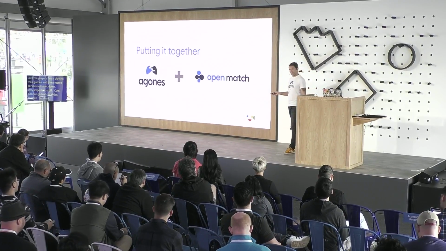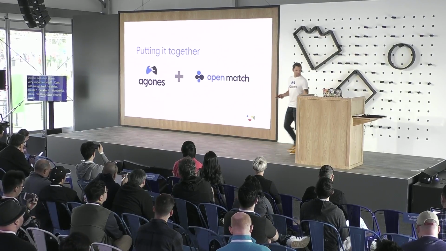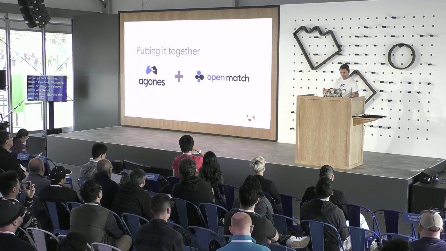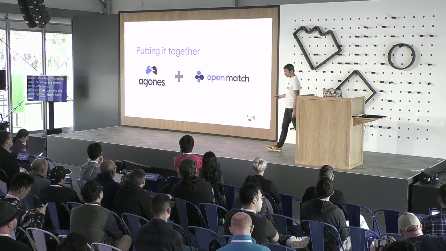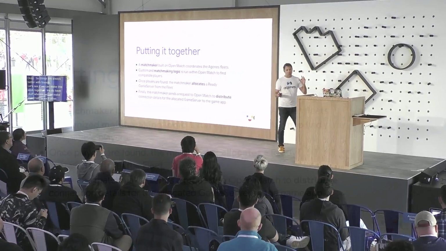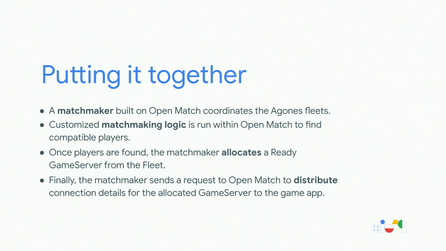Okay, so things are always better with friends. So let's see if we can make this work together. We can make these talk to each other. What we can do is install what we commonly refer to as a director, basically glue code between Open Match and a game server scaler, which can be custom if you so desire. A matchmaker can take the things in Open Match, where you run your custom match logic. It can talk to Agones and say, hey, I've got players, let's matchmake and make a game. And then that game server can be marked as allocated. Those players can then play that game and continue on and have a really good time.